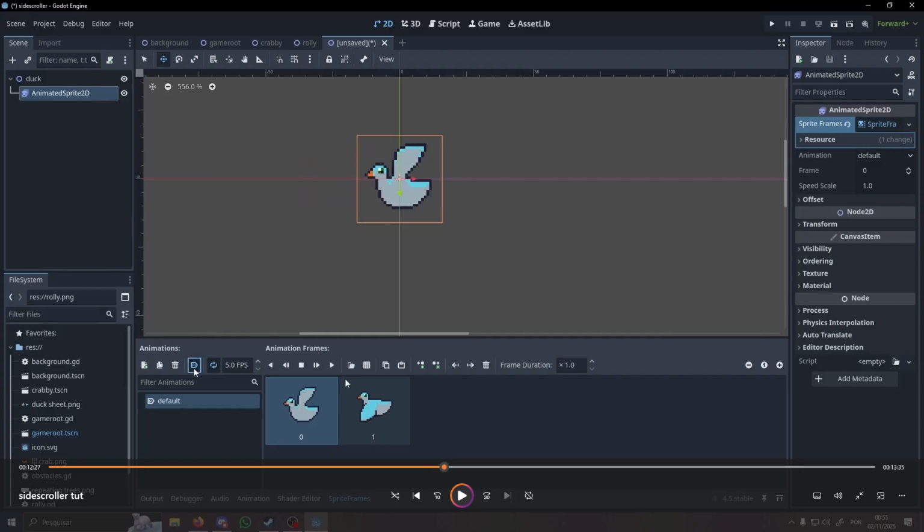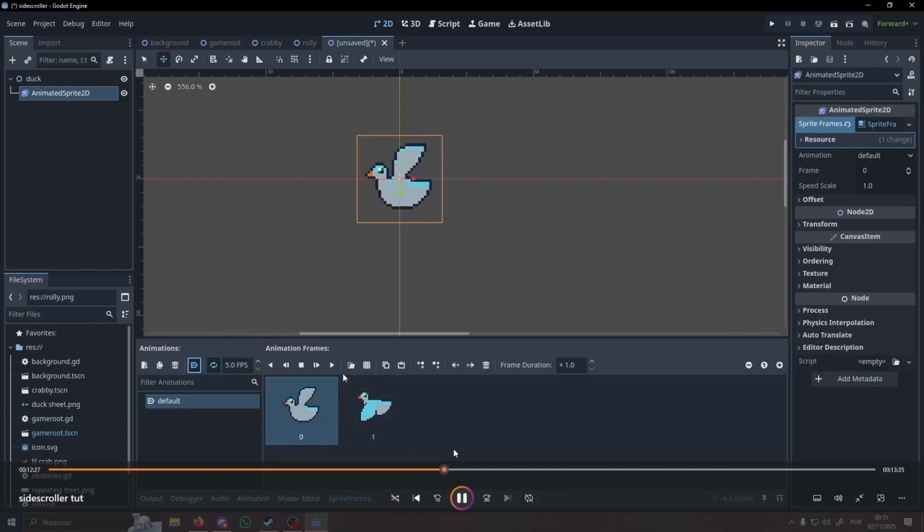Yeah, so this makes it so as soon as the node is instantiated, it starts playing this animation. It's the setup animation. We may have multiple animations here, like the default running animation. This is just the default animation. It makes it so this animation plays as soon as the node is instantiated. This here is the loop, meaning as soon as the animation goes to the last frame, it comes back to the first one, meaning 0, and it keeps on going.